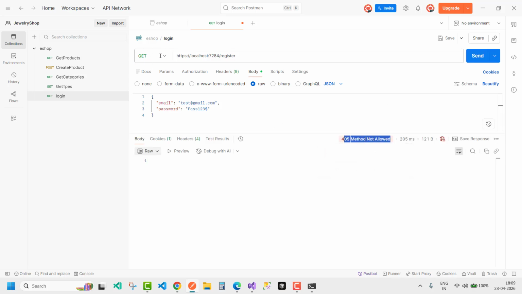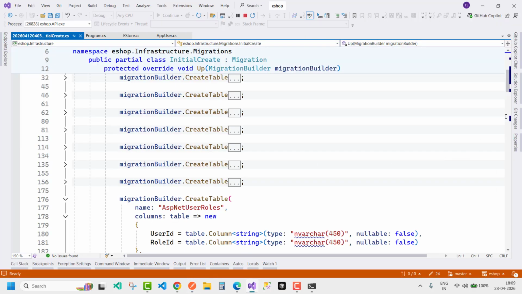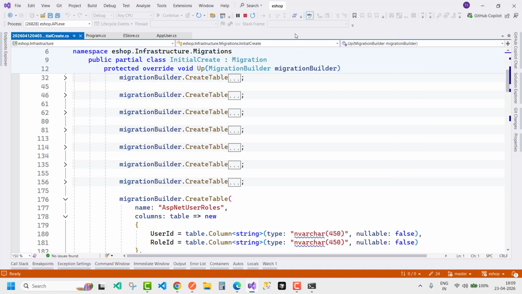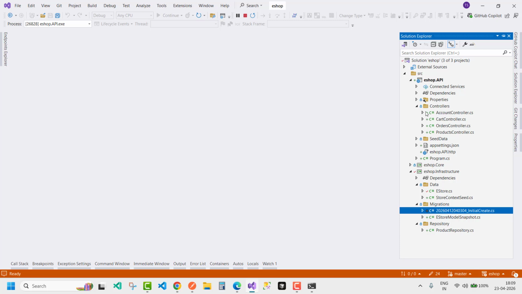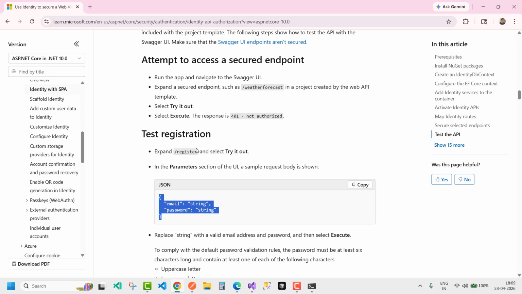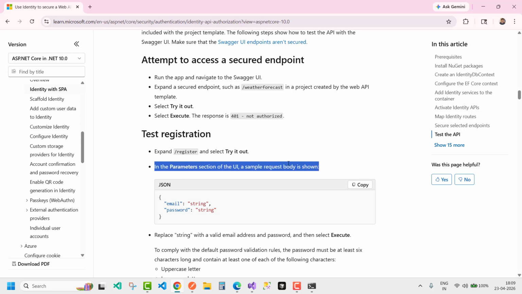I mean to say that here we have just a GET. You can just put POST instead of the GET. So just click the send button again, and here you can see that we have a 200. I mean to say that the email and the password are stored in the database. So there is nothing to add, no controller here related to the user's information. And you know that the account controller is an empty controller. So it is already provided as an API endpoint by Microsoft .NET 8, okay.